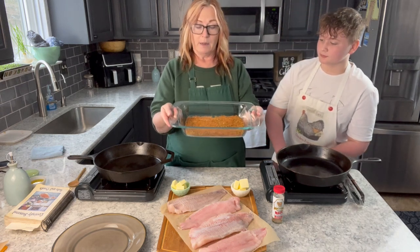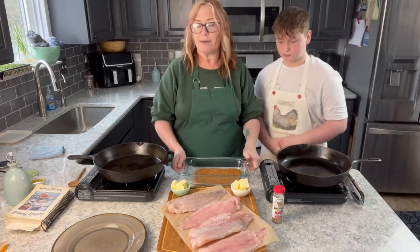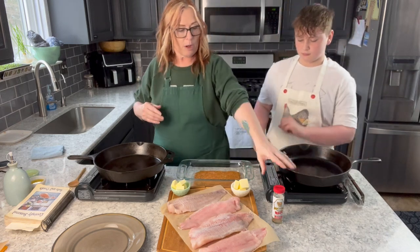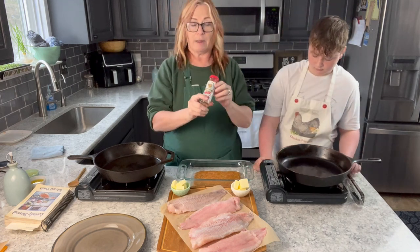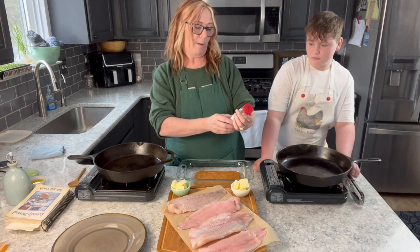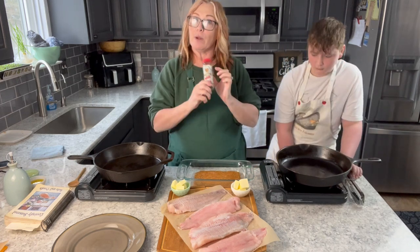Aaron is going to prepare one catfish fillet and I'm going to do the other — I have four, one for each of us. I generally plan for who's going to be here for dinner. I want to mention this is a new seasoning mix I started using — no affiliate marketing here, I'm just trying it and we liked it. It's Chef Paul Prudhomme Magic Seasoning Blends Blackened Redfish Magic, and you can use it for catfish too.